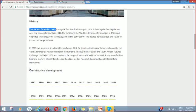Because why do we want companies to grow? We want the country to grow. So if companies do well, countries do well. So countries that have a good financial system, more developed countries, first world countries, let's say the US, which is still the biggest economy in the world. Their markets are very, very developed, and there's a lot of financial products that we can also make use of because there are so many companies in the US. I mean, think about all the big names in the world. The big names in the world are most likely American companies.